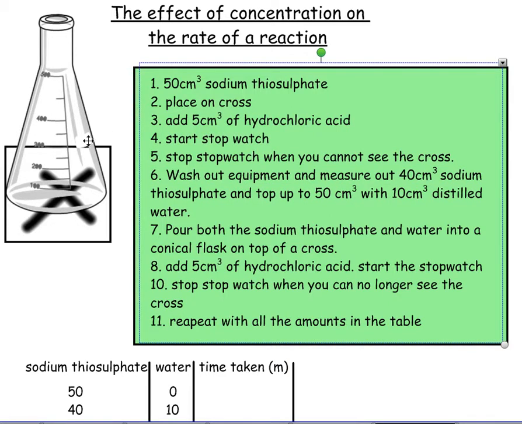So we're going to add it to acid, but we are going to change the concentration of the sodium thiosulfate. When you add sodium thiosulfate and hydrochloric acid together, it forms a precipitate called sulfur, which is a solid because it's a precipitate, that's what that means.